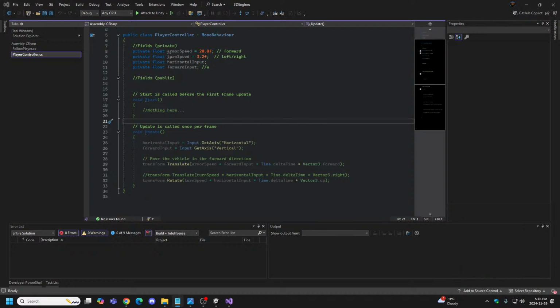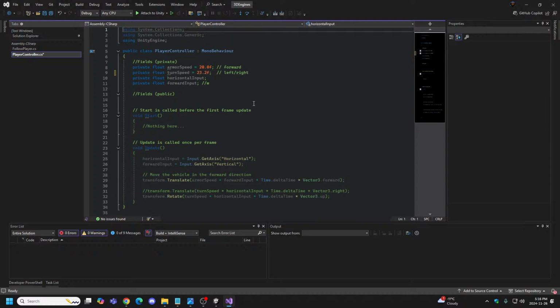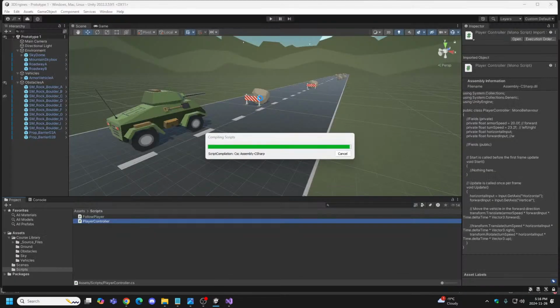Let's see. Turn speed. I don't know. Is 20 too fast? I don't know, but our turn speed needs to be cranked up. So let's add 20 to that. Okay. Control Home, Shift S. And I think we're going to be good.